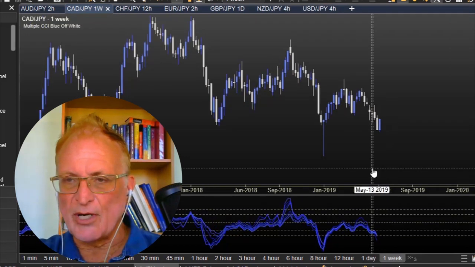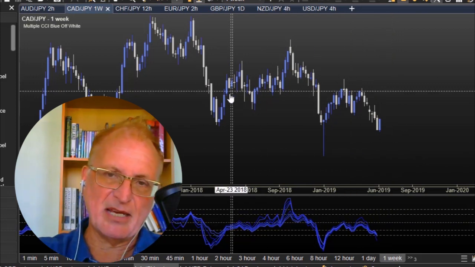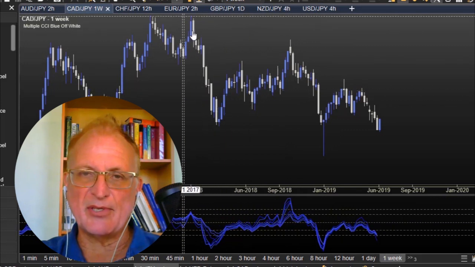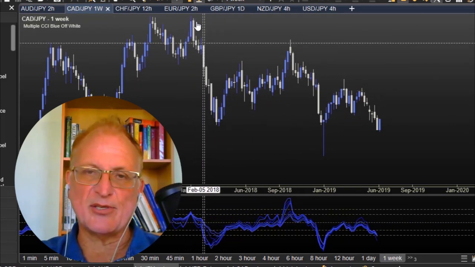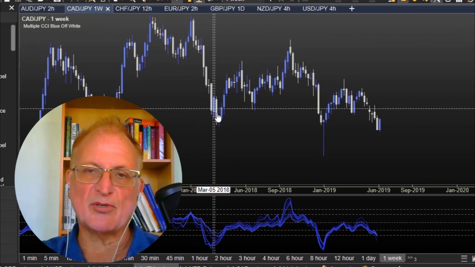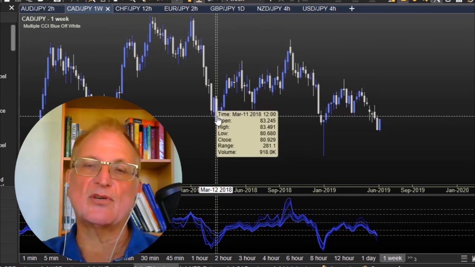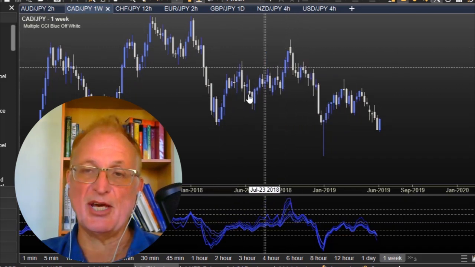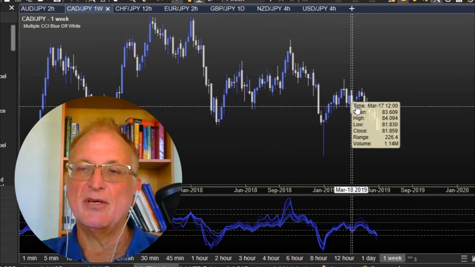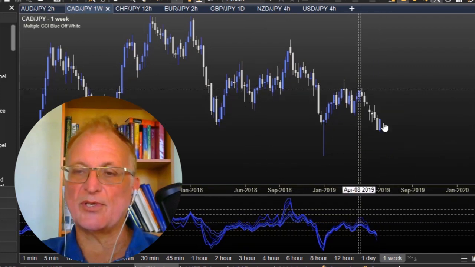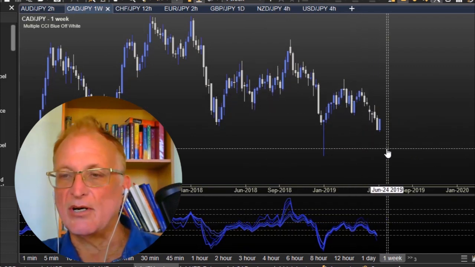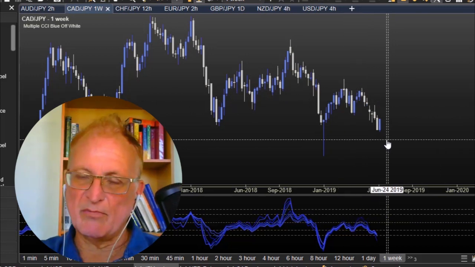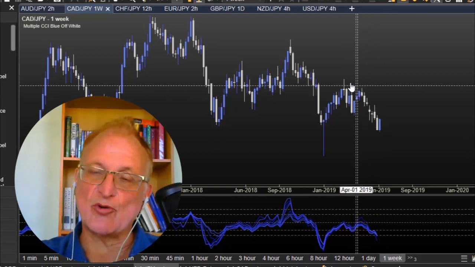So if I go out to the weekly, I can't really see a whole lot of really clear patterns on here. I can see this actually has the shape of a wave 3, but there's no wave 4 that is corresponding to that. This has the shape of a correction, definitely, and then this should be a continuation of a downtrend. And so it looks like we still have a downtrend on the weekly, and according to this shape, I wouldn't be able to see an end of the downtrend.